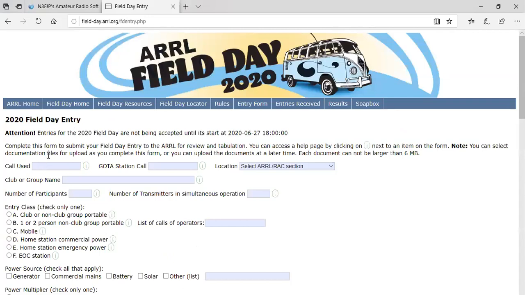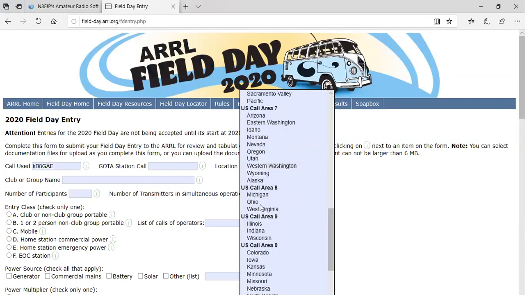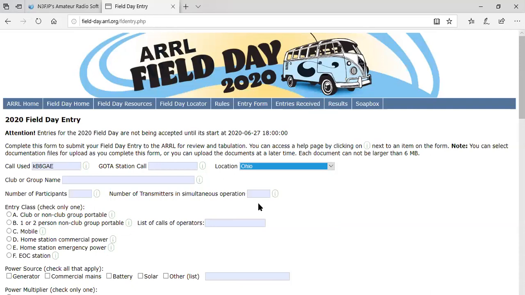It wants your call sign, which in my case is going to be KB8GAE. No GOTA station. Our location or section is going to be Ohio. Club or group name, and this is very important. This is how the score gets aggregated, and this needs to match exactly.